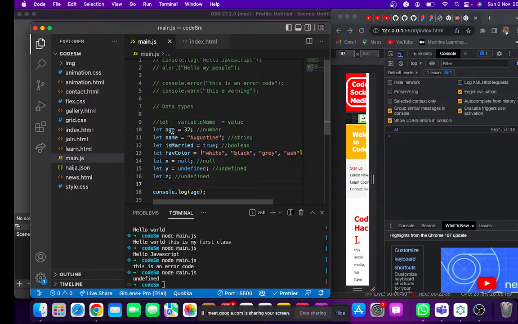And the value that you assign to these variables are the data types. So if you're assigning a number, that means the data type is number. If you're assigning a string, the data type is string. So you should be able to know these data types, because the kind of operations that you perform on such variables depends on their data type.